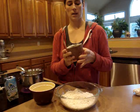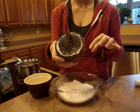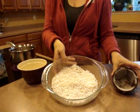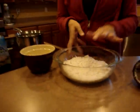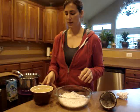So as you can see, this is what our coconut looks like after it's been shredded, and there probably is a little bit of the brown in there, but not very much because we tried not to get all the way to the shell there. So for the most part, it's mostly coconut in there. We have our grated coconut, and it doesn't look like you see in the bags, nicely shredded. It is very, very fine.